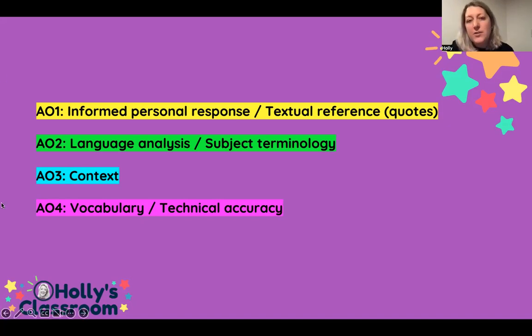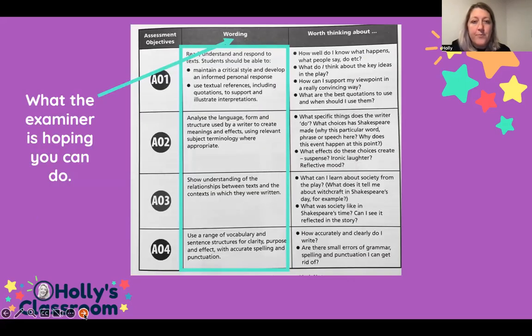And there's fewer marks for AO4. The body of the marks comes from AO1, AO2 and AO3, certainly for AQA and for most other exams as well. Now, you've got a copy of this on the resource that came with the workshop. It's on the pre-workshop task sheet. And I just think it's really, really useful.